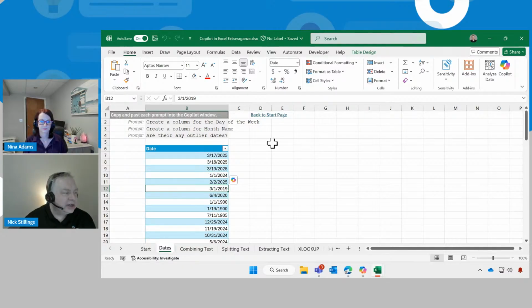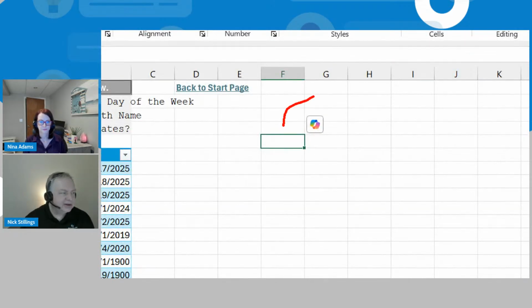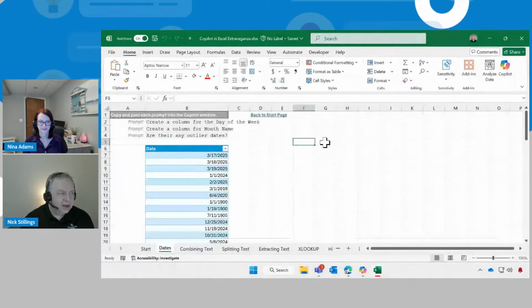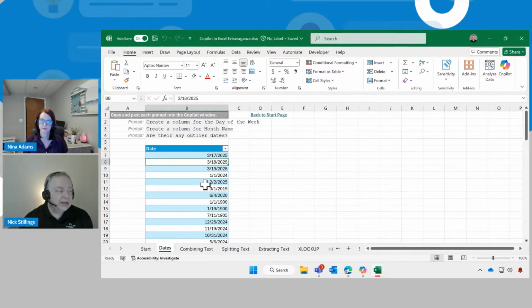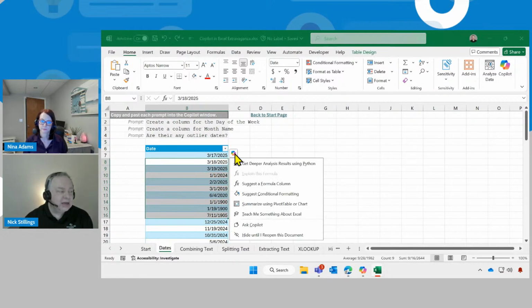Notice that as I'm moving around in the spreadsheet, I'm now getting this little pop-up of the Copilot icon. The product group affectionately calls this the Skittle. So Copilot shows up in business chat, and it also shows up in the apps, and this is context specific. Depending on what I have selected, it's going to give me a slightly different context menu here. It's like the old right mouse click, just based on what it's looking at. And that's going to vary from app to app.